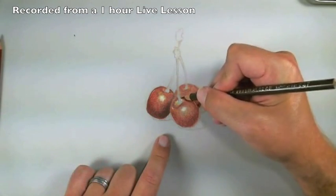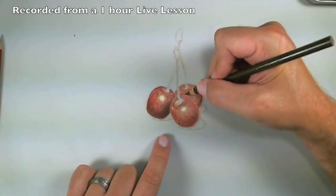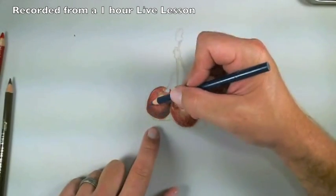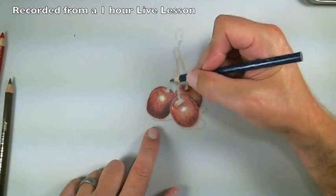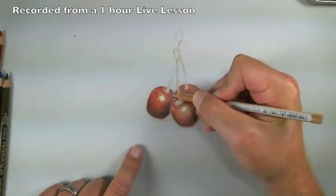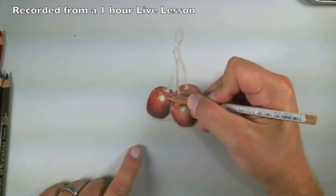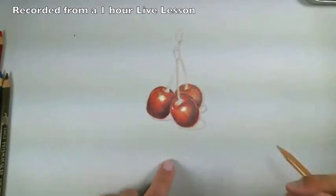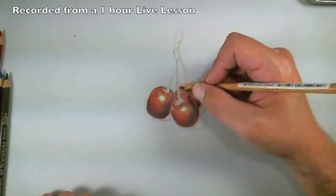Some rewards require some type of risk, and if you don't take it, you won't get that reward. Adding the blue will just make the darks a little bit darker and make the shadow a little bit more natural looking. We'll just do that here and there — go in all different directions. We want to follow the cross contours of the object that you're drawing, in this case a cherry. I've seen some really incredible successful ones, but it's a pretty big time investment.